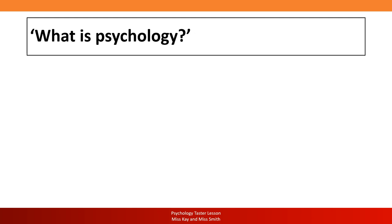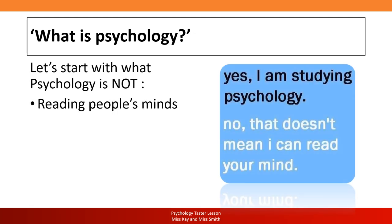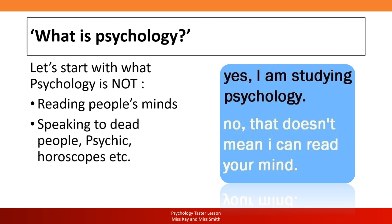So what is psychology? Let's start with what psychology is absolutely not. Psychology is not about reading people's minds — that's probably the most common question every psychologist gets. We can't read your minds, but using our skills, knowledge and expertise we can read your behaviour. Psychology is not about speaking to dead people, becoming a psychic or developing horoscopes. We do not do that here.